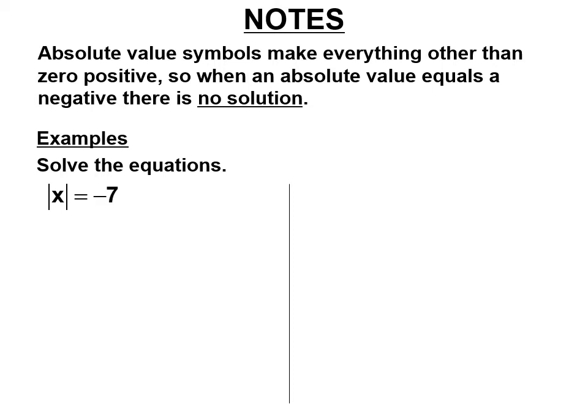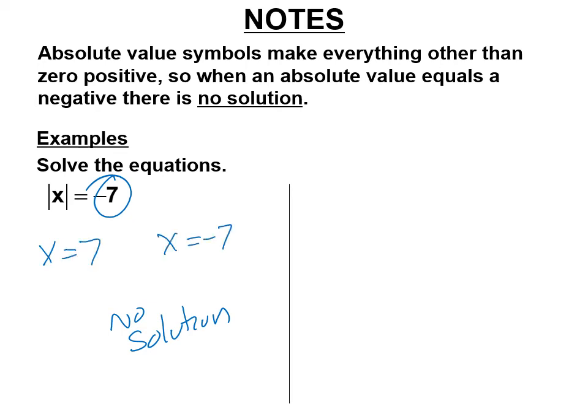Now, when you do your homework tonight, there will be some people here who will think that you can answer that because you're churning along, doing it twice, but that has no solution. Think about why that has no solution. Because it's saying it equals a negative number. An absolute value always equals a positive number or a 0. It never equals a negative number. But on the homework, you can see yourself cranking out and going x equals 7, x equals -7. No. That's not true. So this number cannot be a negative number out there. It has to be 0 or positive.